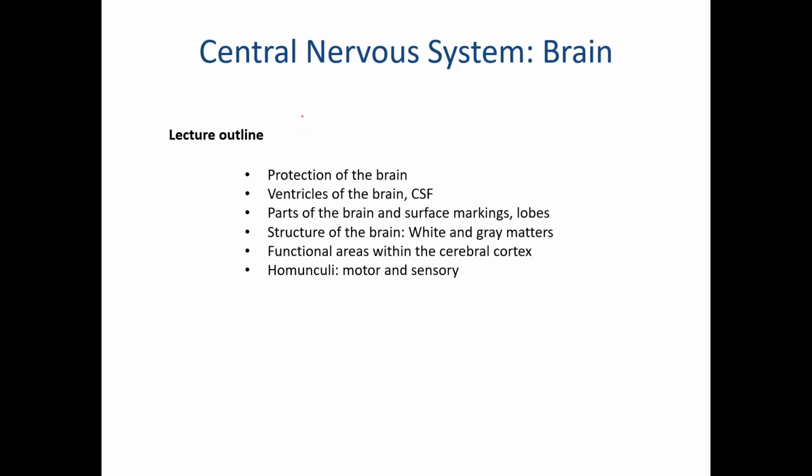Today we'll talk about the most important organ of the body, which is the brain. The human brain is the most powerful and most complex structure of the body. You know that the central nervous system, or CNS, consists of a brain and the spinal cord. Spinal cord and brain, those are the two parts or organs of the central nervous system. So today we'll talk about the brain.